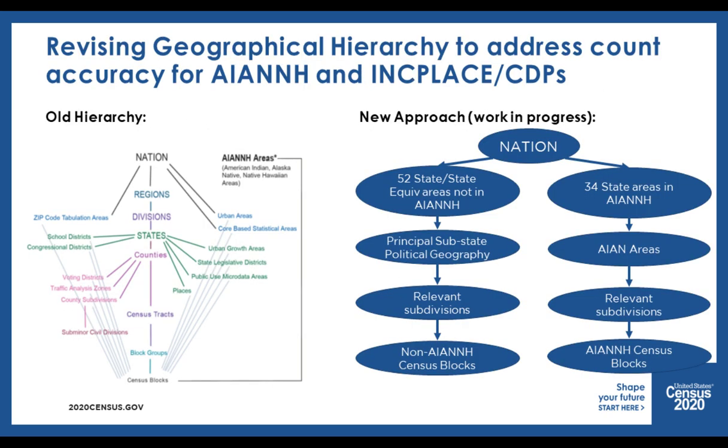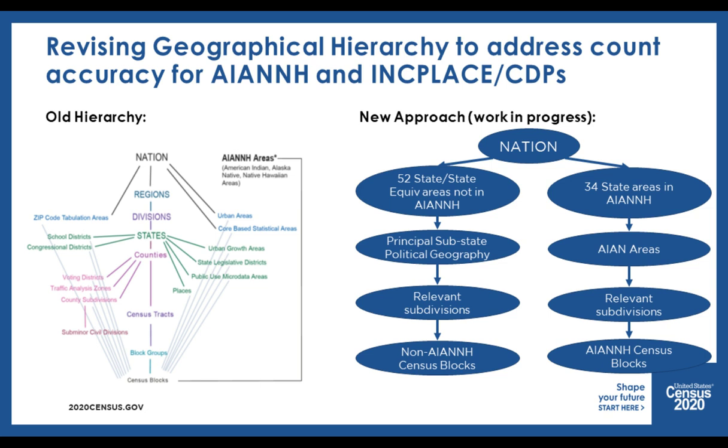Prior iterations of the DAS performed the post-processing along a central geographic spine, from nation to state to county to tract to block group to block. While these geographies are intuitive from the data collection vantage point, they're largely statistical constructs and don't reflect the geographies that our data users are particularly interested in measuring.